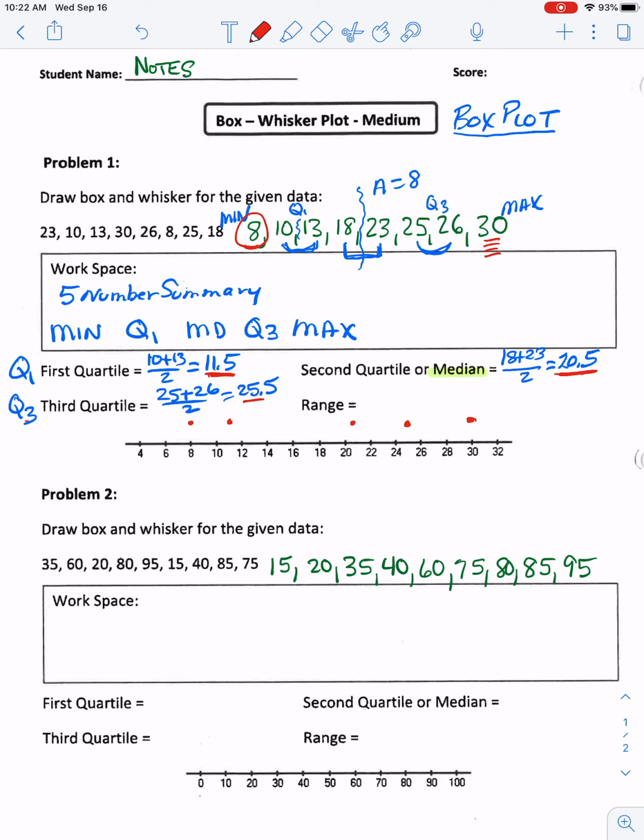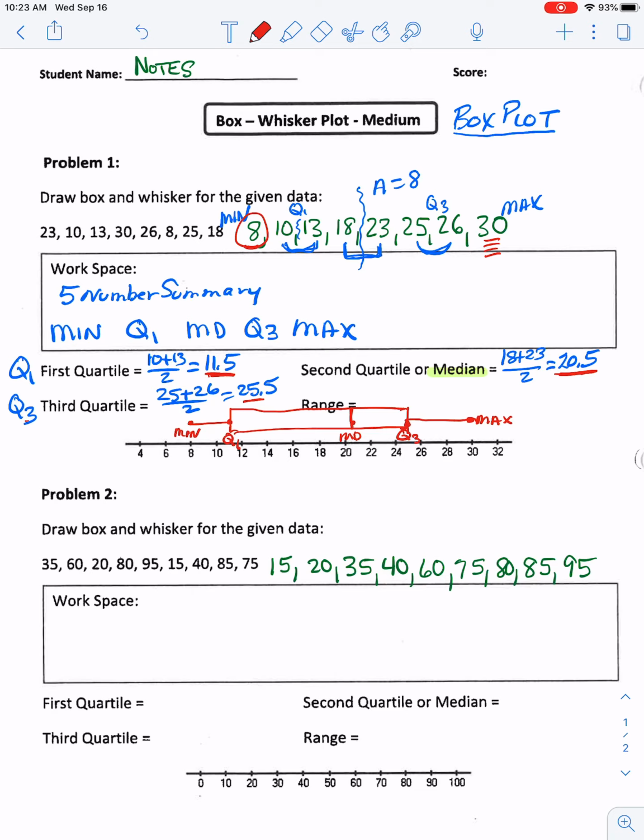All right, so we want a box and a whisker. So we box from Q1 to Q3, coming across here. Kind of missed there with my Apple Pencil. Then the median, and then we go from the midpoint on the sides out to the end. And voila, you've made yourself a box plot. Again, out here, this is your min, this is Q1, median, Q3, max.